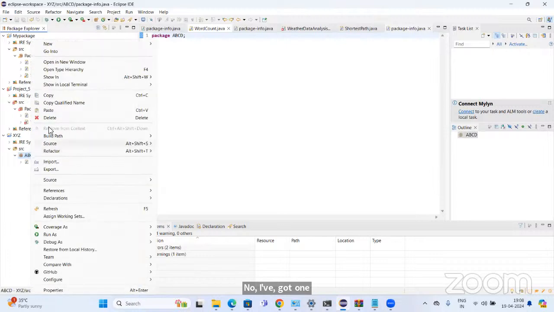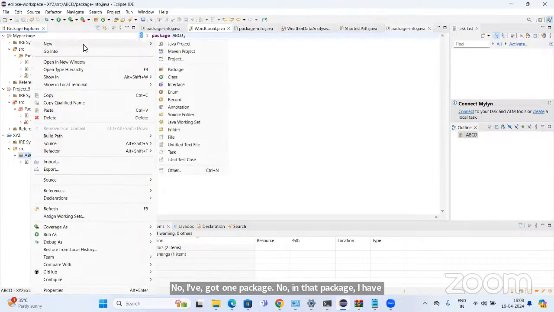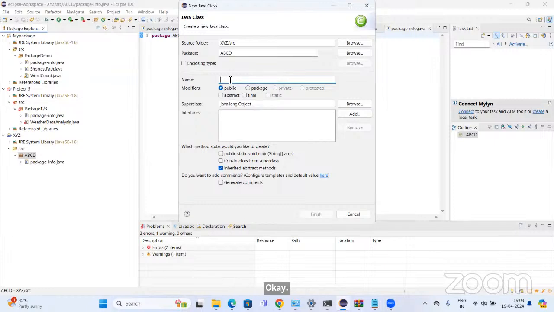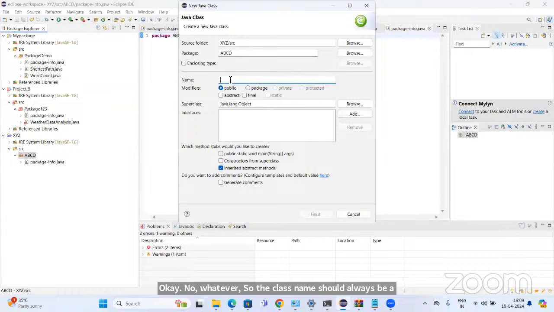Now in that package, I have to create one more class. Whatever name I give, the class name should always be the name of the class that you're going to use in your program.